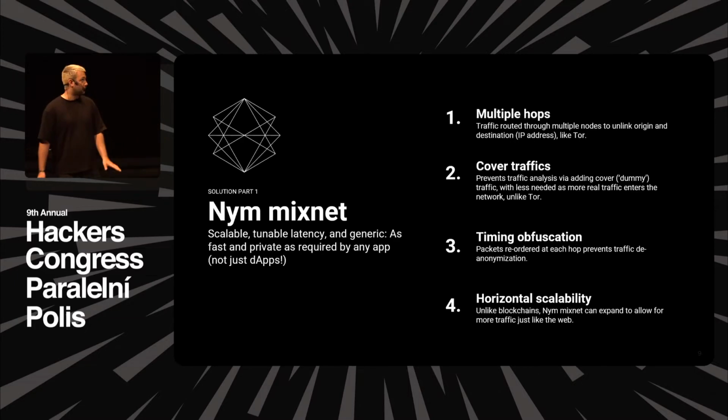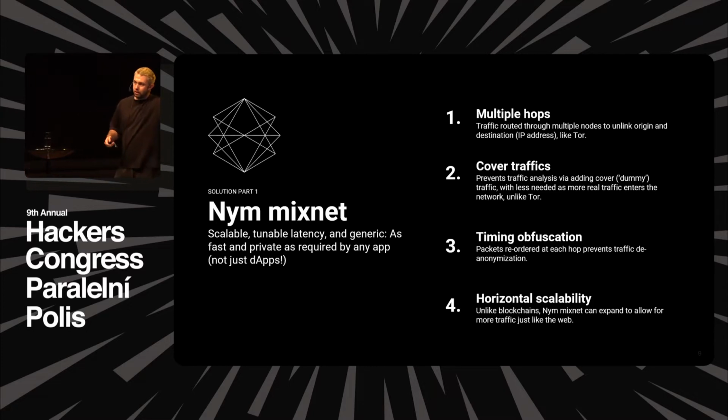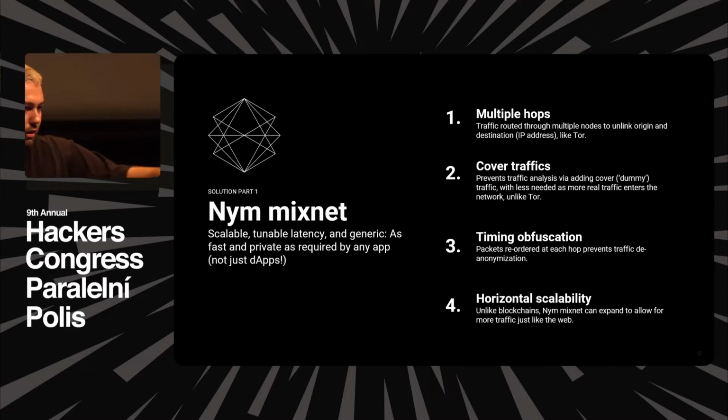So we'll start off with the mixnet. What is a mixnet? A mixnet is basically a network overlay. It's a set of nodes that you can pass traffic through to break the linkability between your sender metadata, so the IP address, the time that you send a request to, say, Signal servers. The way that it works is that traffic is sent, much like Tor, through multiple hops. Before traffic leaves your NIM client, it's multiply encrypted according to the routes through the mixnet that it's going to take, much like onion routing, and it will go through the mixnet in multiple hops. What this basically means is that each node in that path can only see where packets were coming from, and there's never this linkability between the end server that you might be pinging and you yourself.